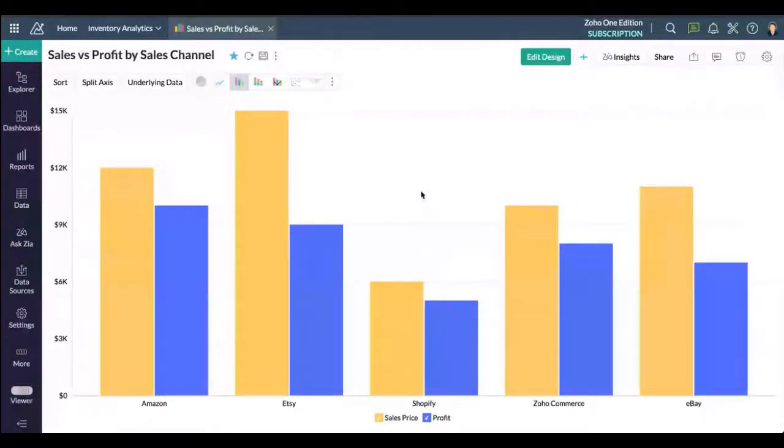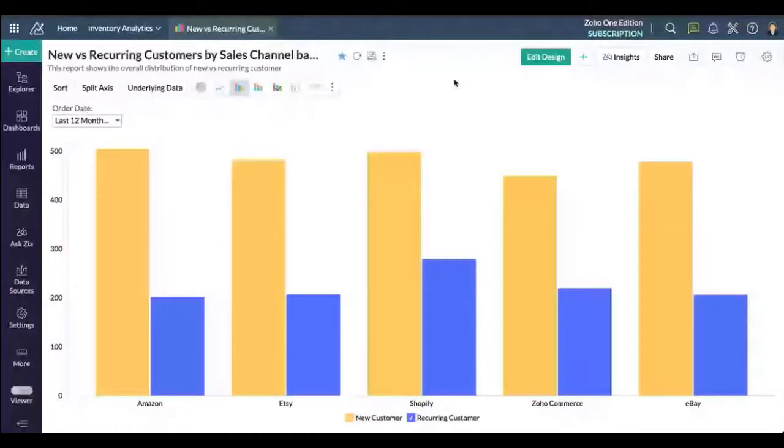Looking at the other KPI, that's orders, we have analyzed the new versus recurring customers across the 5 different channels. It's famously said that it's easier to sell to an existing customer than to acquire a new customer. Now, this report can probably second that. As you can see, though Shopify has the least sales and also the least profitability, like we saw in the previous report, it's getting you the maximum recurring customers, like your repeat customers of all the 5 channels. Shopify is the highest. That can help you in a way where you can start nurturing the Shopify customers, and probably that can be a way to drive better sales.